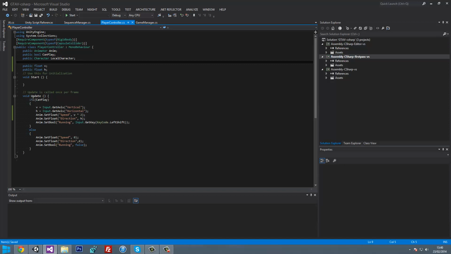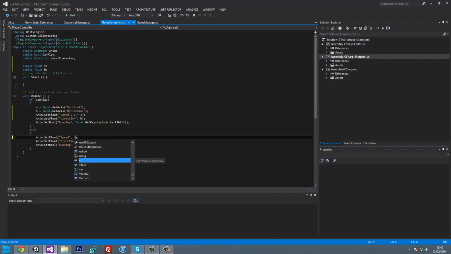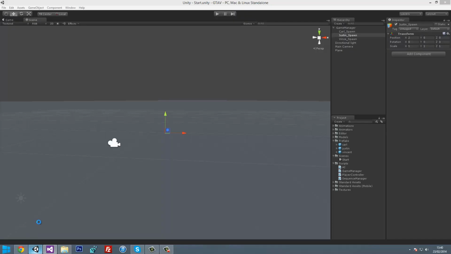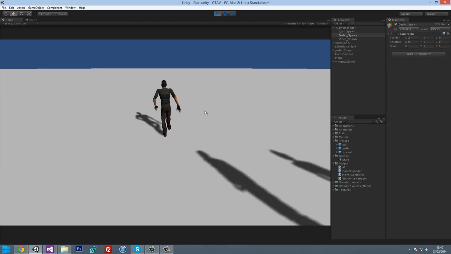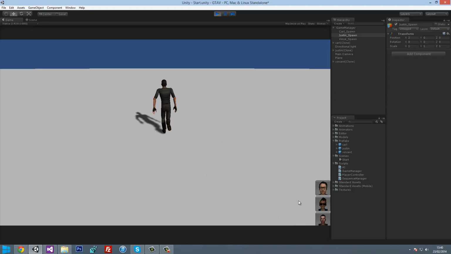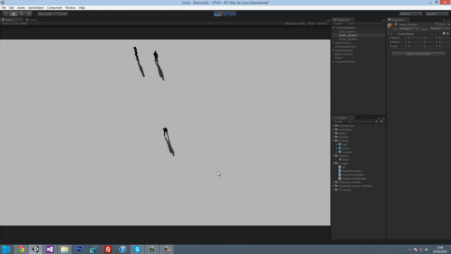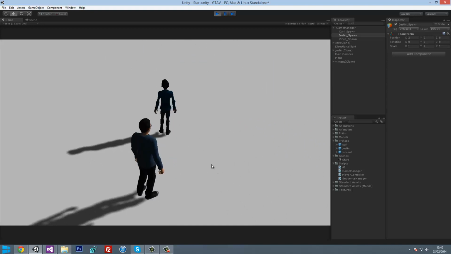Right. In player controller, in the if can play else, where we set speed to 0, replace 0 with V, and where we set direction to 0, replace it with H. That would explain it. As you can see, they're spinning around. Right, so let's run away a bit. Switch to him, goes up, and he walks home. Yay!